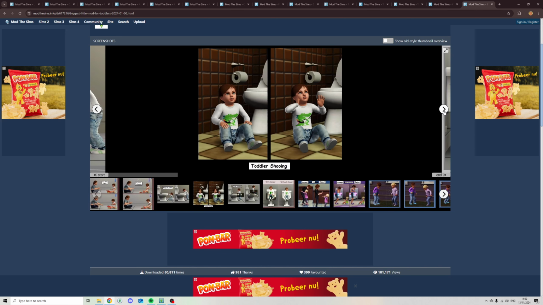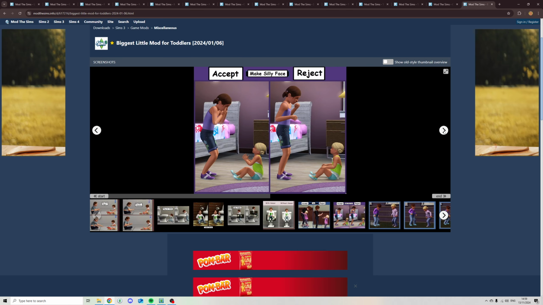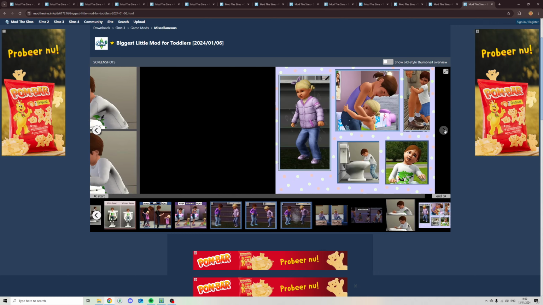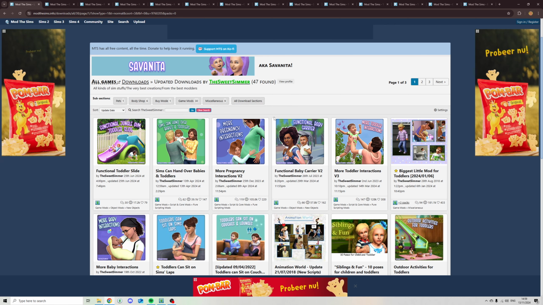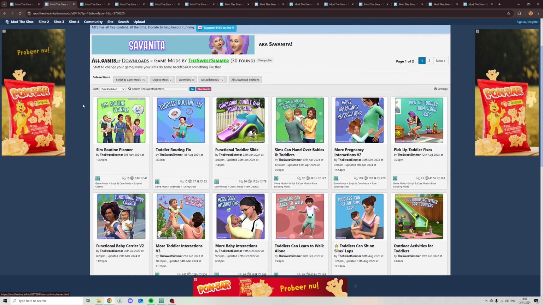They can play in the toilet, toddler shooing. They can use the toilet and they can hug children. It's very, very cute. Playing in the puddle, listening to a ghost story. It's so adorable. I highly, highly recommend the mods by the Sweet Simmer. There's also the functional baby carrier, and they also released a new mod. Yes, the Sim Routine Planner. So I definitely want to check this out soon.